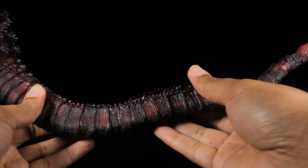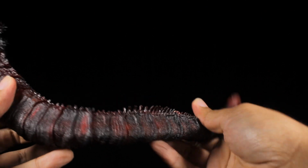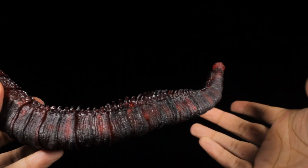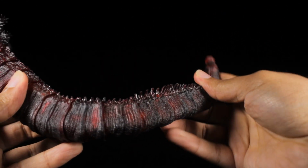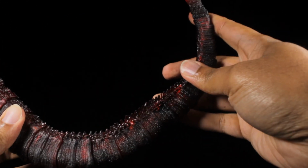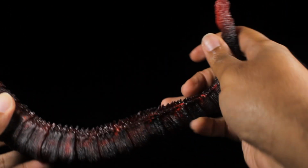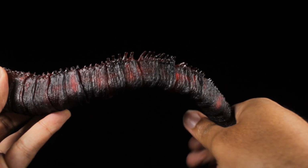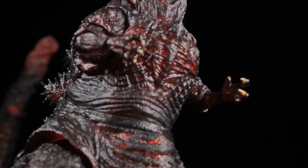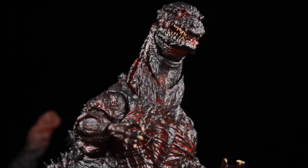And then finally, for our very long, multi-segmented tail, as you can see, this tail is comprised of several sturdy and very solid ball joints. Can move this all over the place. There's no droopage or parts falling off like with the original release, so this is very, very solid and very good. You can hear all those joints there. This is fantastic.